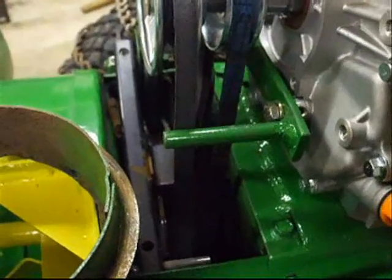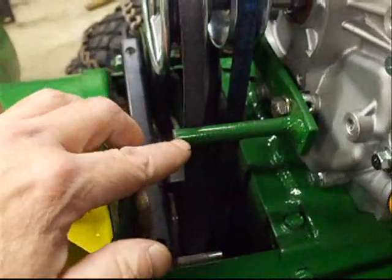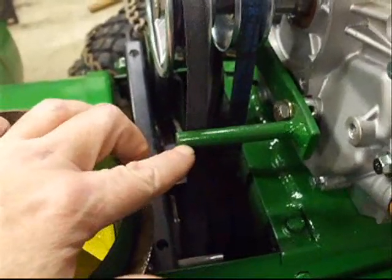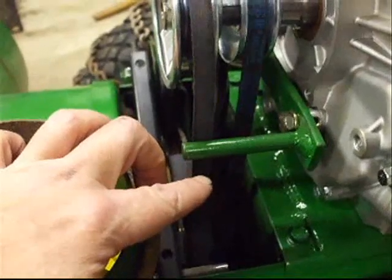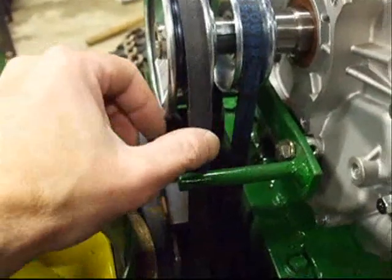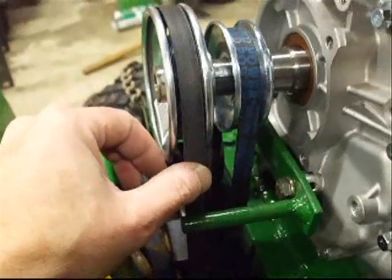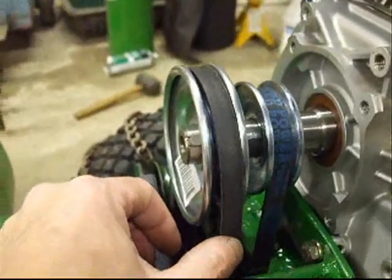Okay, where we first got started, this limiter right here was, in the first test trial, bent down about a quarter of an inch lower than where it's at now, so I moved this up. And now we can see it helps push our belt a little bit further into the pulley.